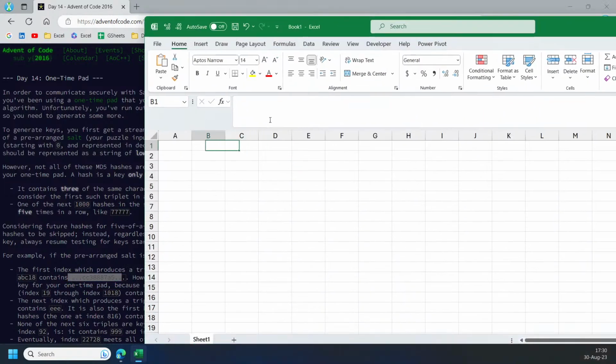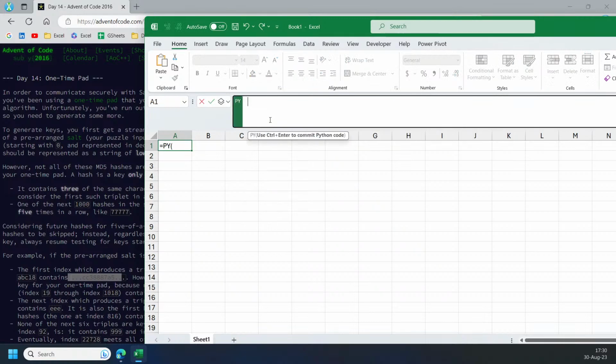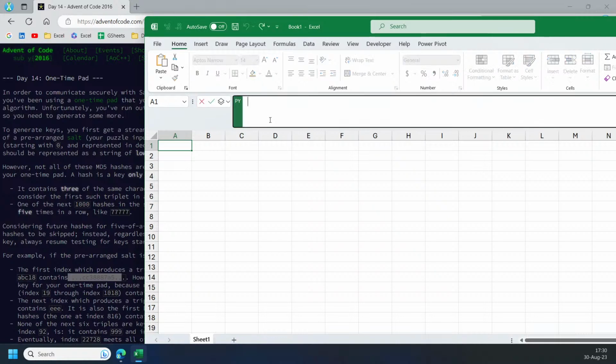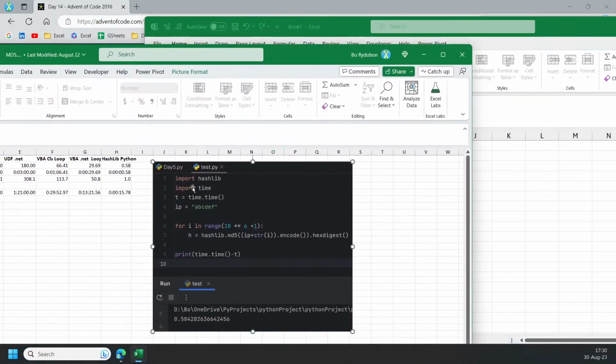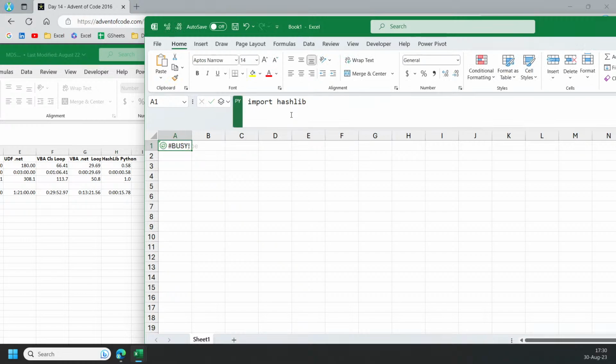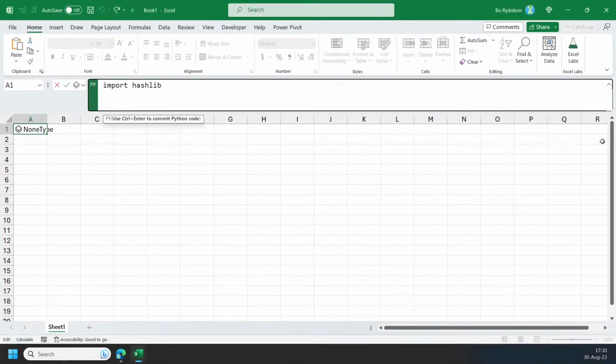To use Python here, just type =PY and Tab, or I can use the shortcut Control Alt Shift M P. From what I already know, I have to import hashlib here. So import hashlib, which just checks. Okay, None type is good. If there's an error, it will show something not good here.